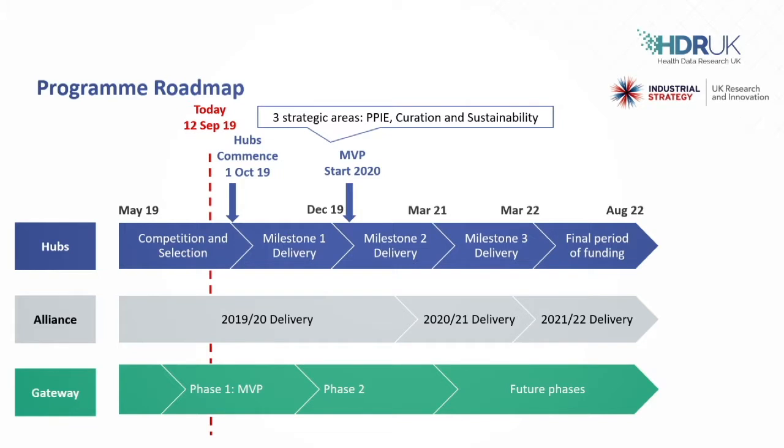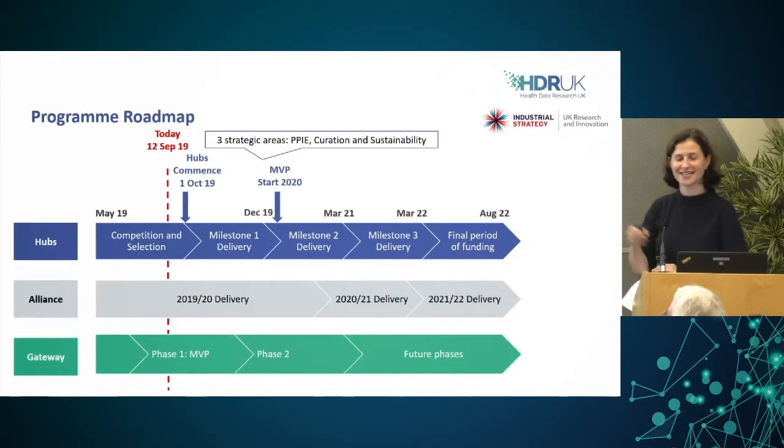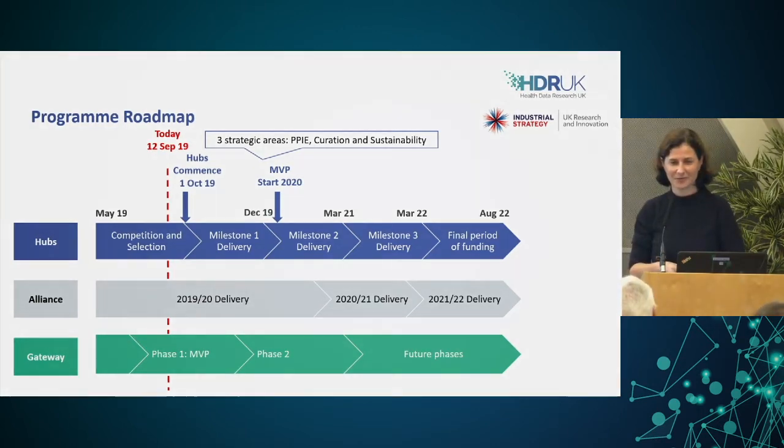So thank you so much for your support and everything to get us to here today. It's extremely exciting. We're looking forward to then meeting again at the next stage to see what we've achieved and what's happened across there. And at this point, I'd very much like to welcome Angela, who's the chair of our Public Advisory Board, to talk about how this is going to benefit patients and the public.